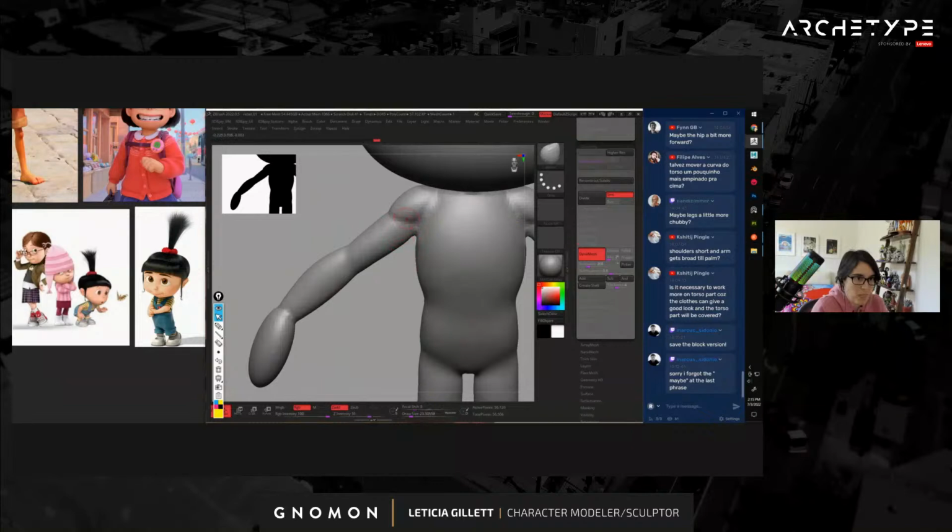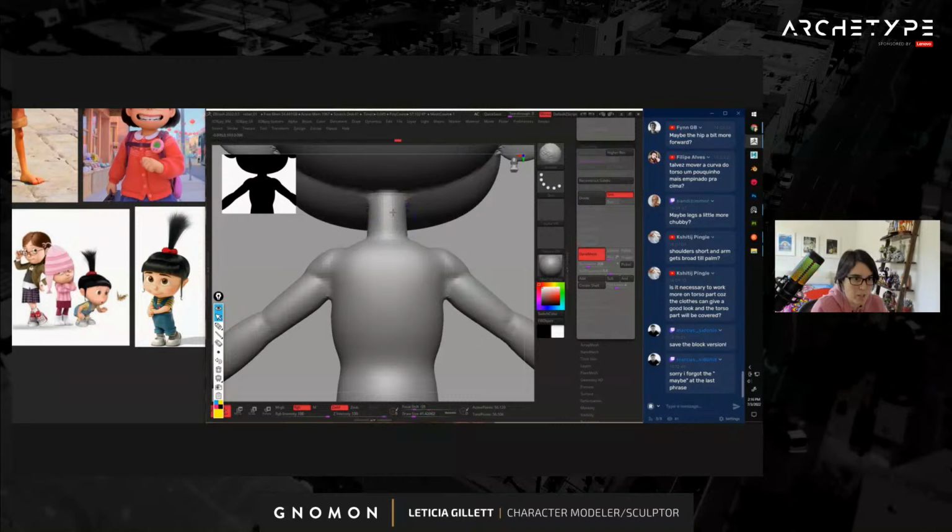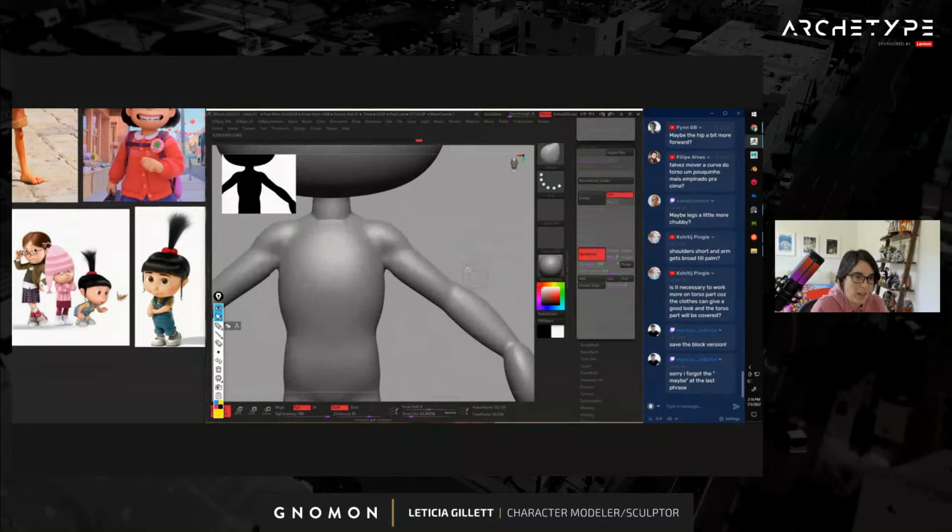Again, the anatomy we're going for is subtleties, subtle anatomy. So I'm not going to mark much of anything. I'm just going to leave it as a suggestion of subtlety of anatomy, okay? Like all these cartoon characters we're seeing here, they have very subtle anatomy. So that's all we're going to do. This rib cage might be too wide. Just push stuff in.